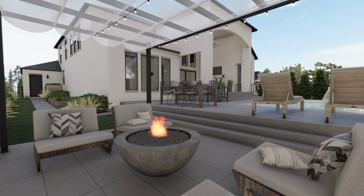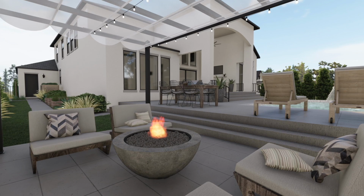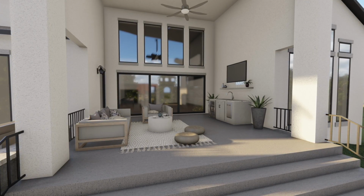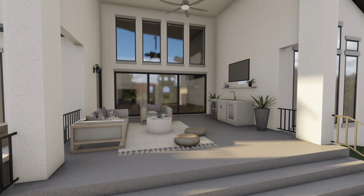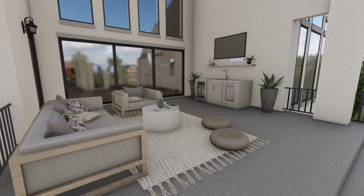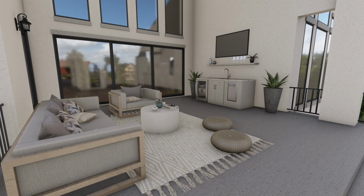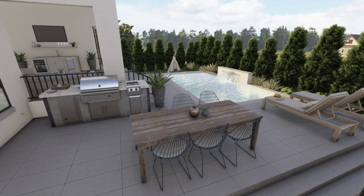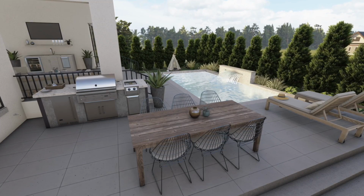And then if you look on the existing attached patio, you can see what I was talking about as far as the wet bar. So you can see how there's a sink and a fridge and the TV is still there. And so that kind of utilizes the fact that if I were to have a sink, it would have to be right there. Otherwise, I just wouldn't have a sink at all. I just wouldn't have that feature in my backyard, which, you know, how badly do you really need a sink in your backyard? How badly do you need a wet bar or anything like that? I don't know. It's just something nice to have, and I just wanted to see what it would look like.